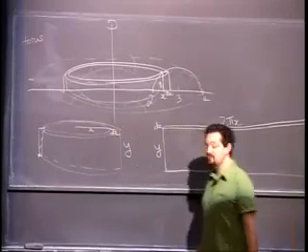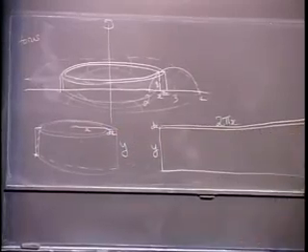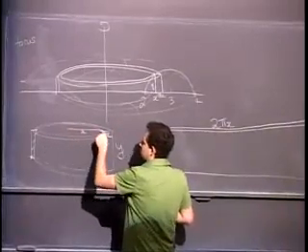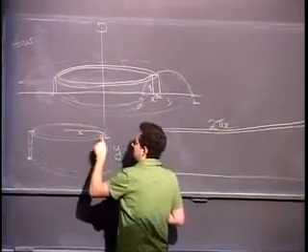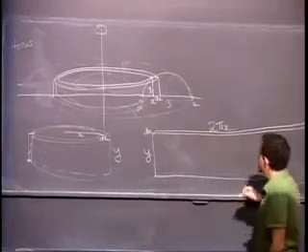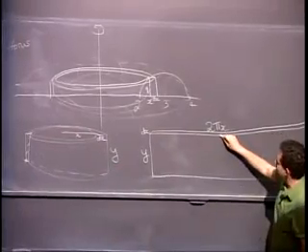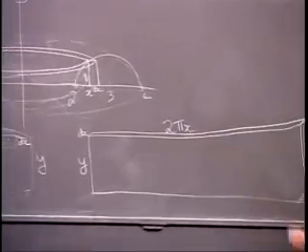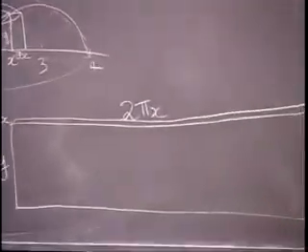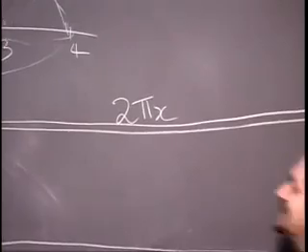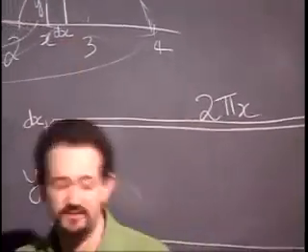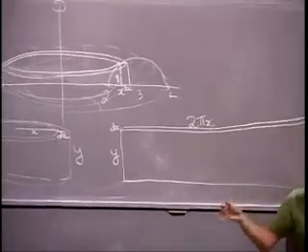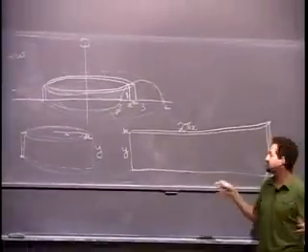Now, you should rightly say, wait, this cannot be a perfect rectangle, because the inner radius is x, whereas the outer radius is x plus dx. So really, one of these sides is 2 pi x plus 2 pi times x plus dx, and so it's not really a rectangular prism. But then again, this torus, or half a bagel, is not really made up of nested shells. I have a picture in the book of what it would look like if it were 5 shells.